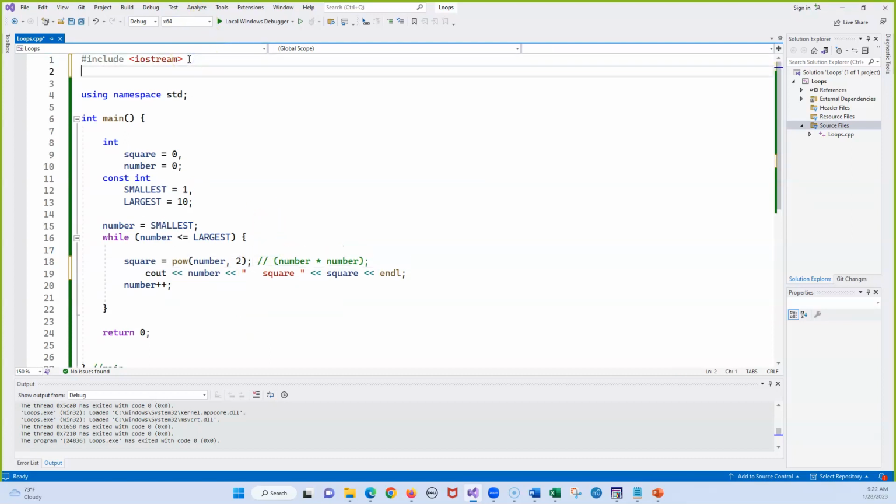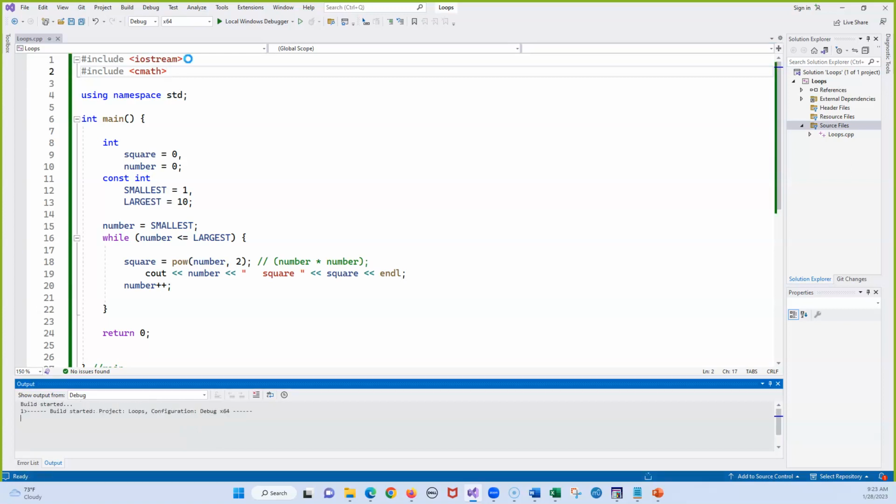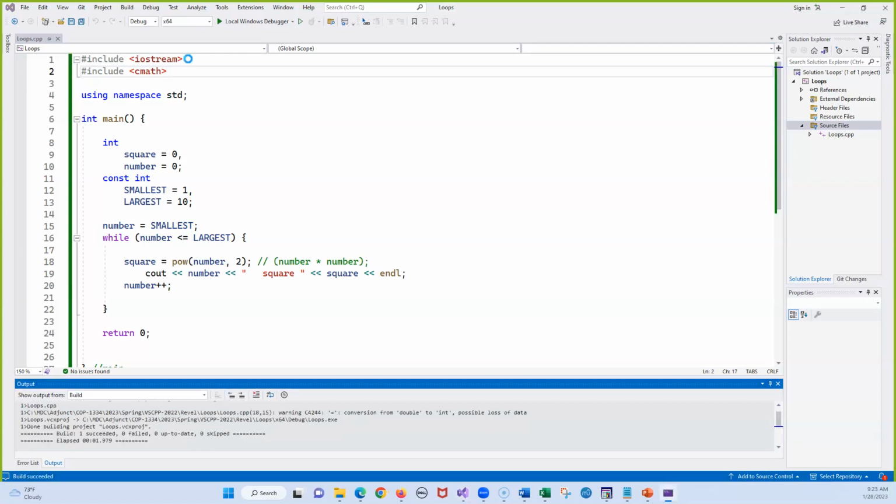So you want to include cmath just to be on the safe side in there. So let's go and run it again and see if we get the same results.